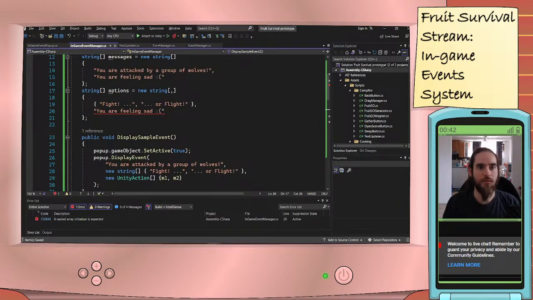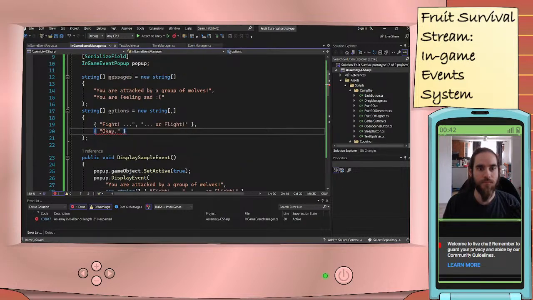Here you would have okay. Like this. Right, you can't have different sizes.